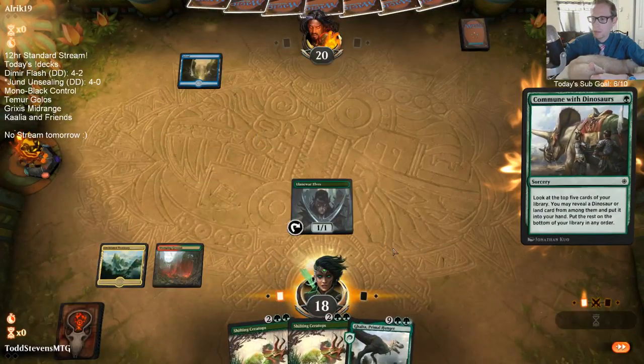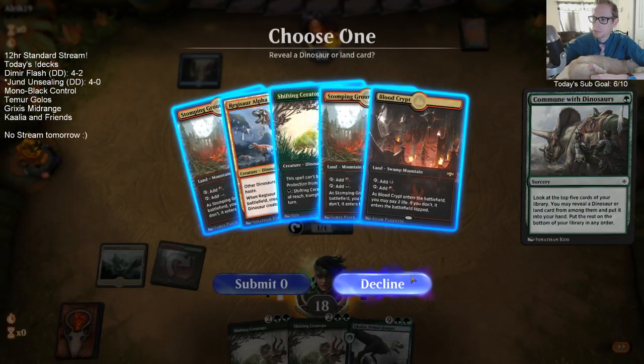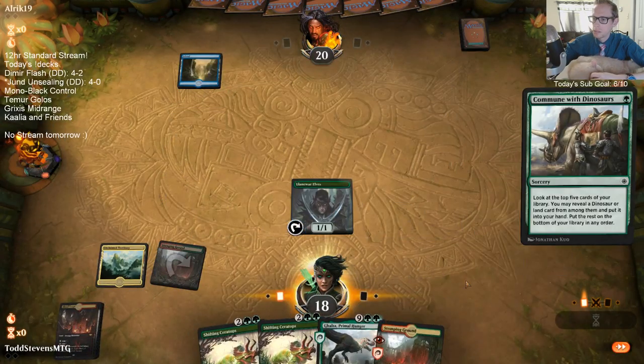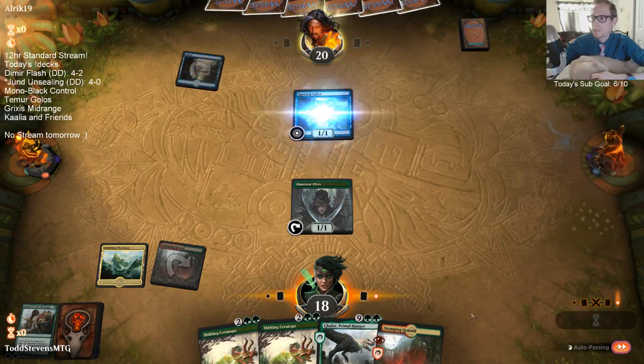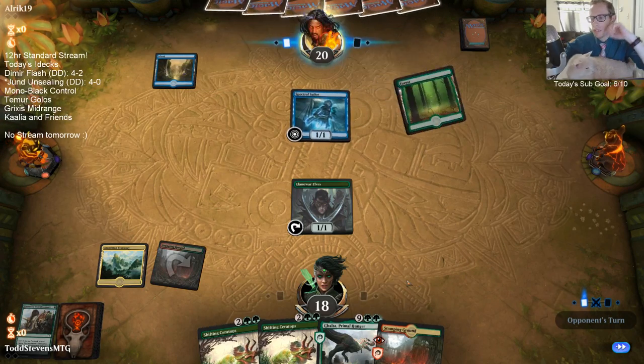Gotta make sure we can pay for Spell Pierce. All shock lands. No, I don't want to attack. I don't want to trade with a pirate. So we got double Ceratops now.